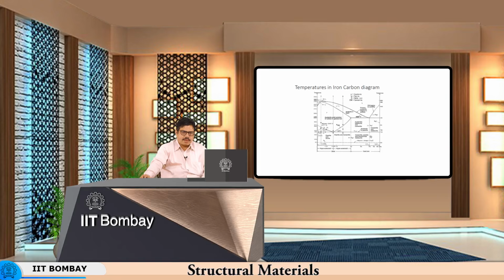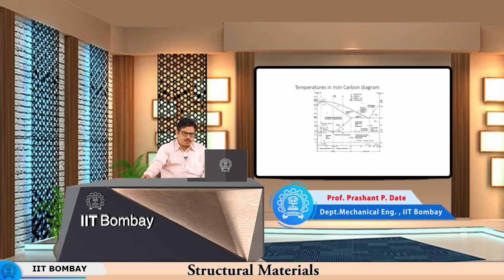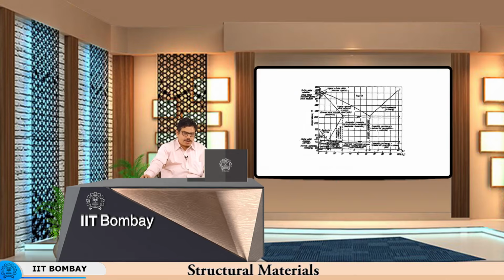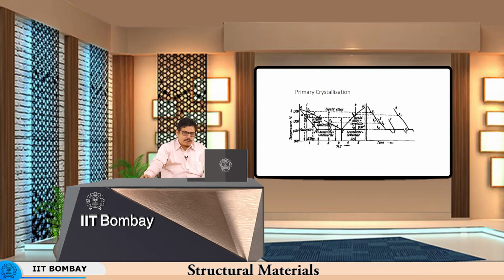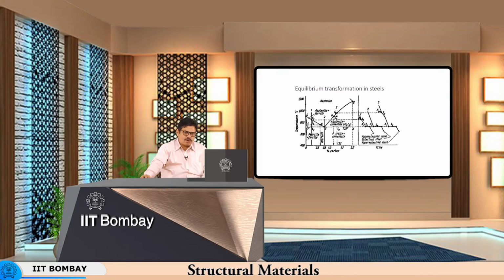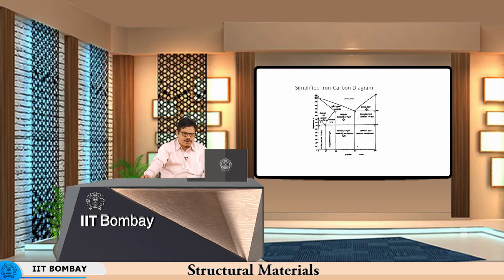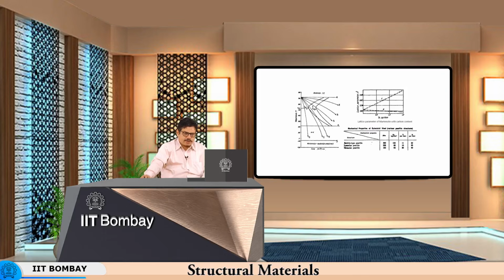Well, we have seen this iron carbon diagram, which is based on equilibrium cooling, which means that the cooling rate is so slow that two phases are in equilibrium with respect to each other. So we will see the situation of non-equilibrium cooling, because all heat treatments involve what we call non-equilibrium cooling, and that is the reason why we will move on to the continuous cooling curve.